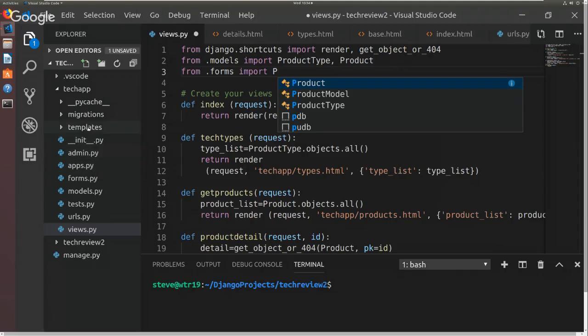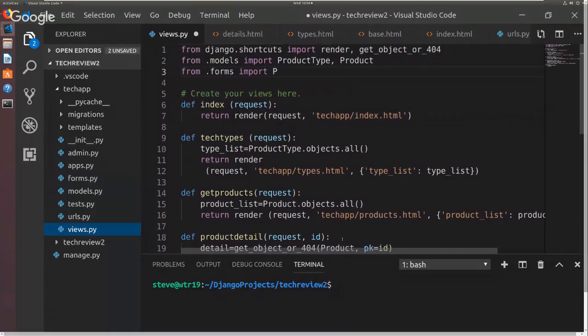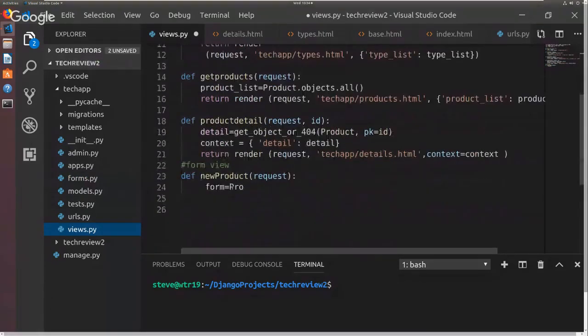I should have called it product form. I'm going to change that to product form. It makes more sense to me. I was talking about models when I did it. So I went back to models and I changed it to product form. You could leave it product model. It actually doesn't matter that much, but I'm going to do it as product form.